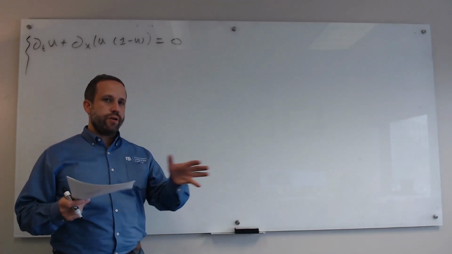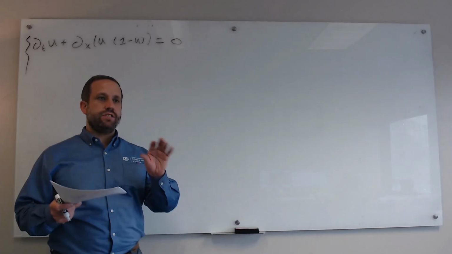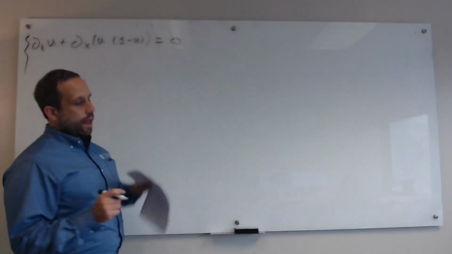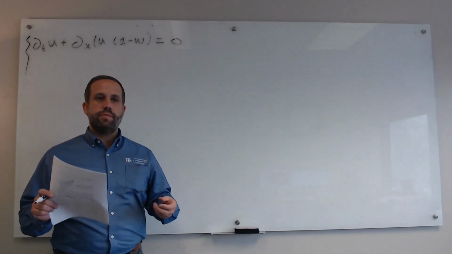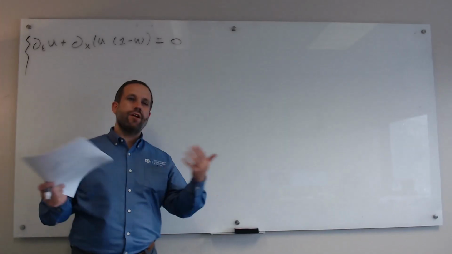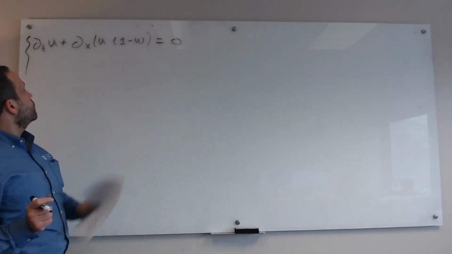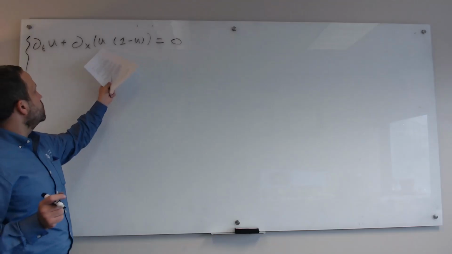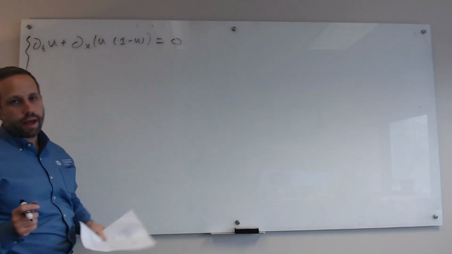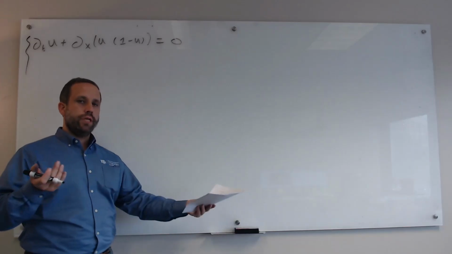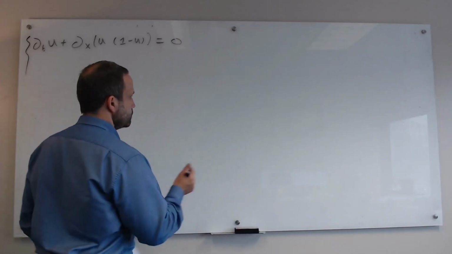And remember, our units are a little bit different. Velocity is a percentage of the maximum velocity, whatever that happens to be, and then u is a percentage of the maximum density, whatever that happens to be. But I'm going to call them density and velocity. So u is the density, 1 minus u is the velocity, so this is the flux. So this is going to be u times 1 minus u. That's going to be the f of u for this problem, which we'll need when we apply the RH conditions.